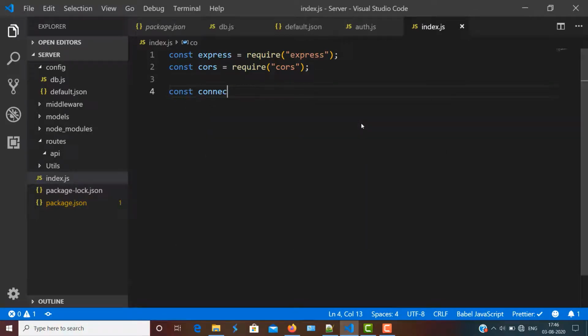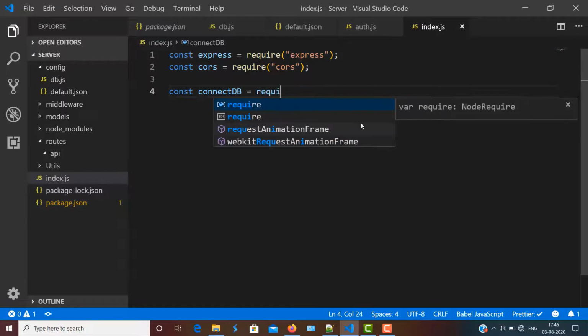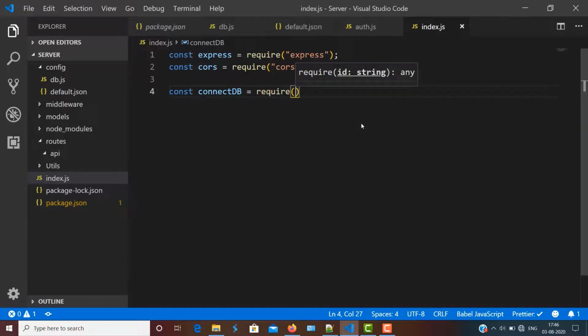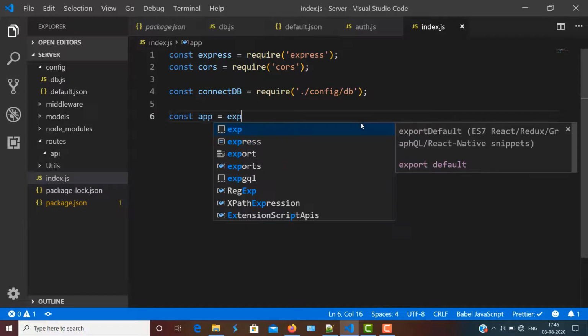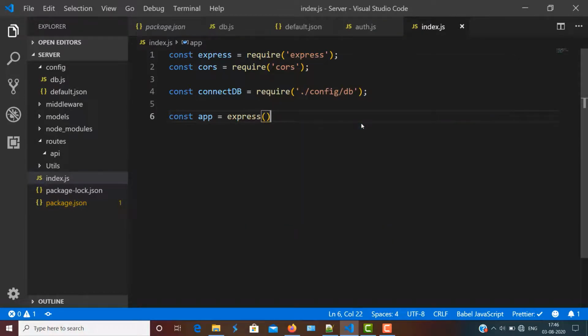Next I'm going to use const connectDB, and inside it I'll give the reference of the method I had just created. So I'm going to give it a path of config slash db. So it will hold the reference of connectDB here. Now I have to use const app, equal to express, and use it as a method.